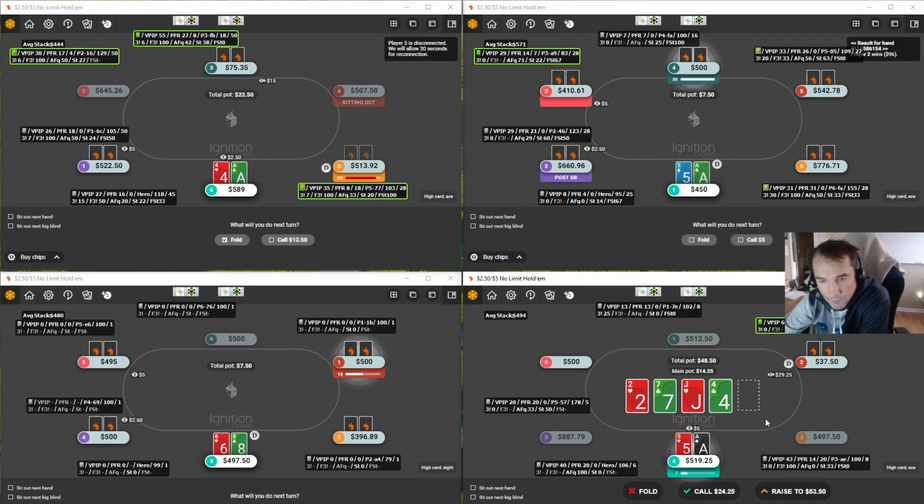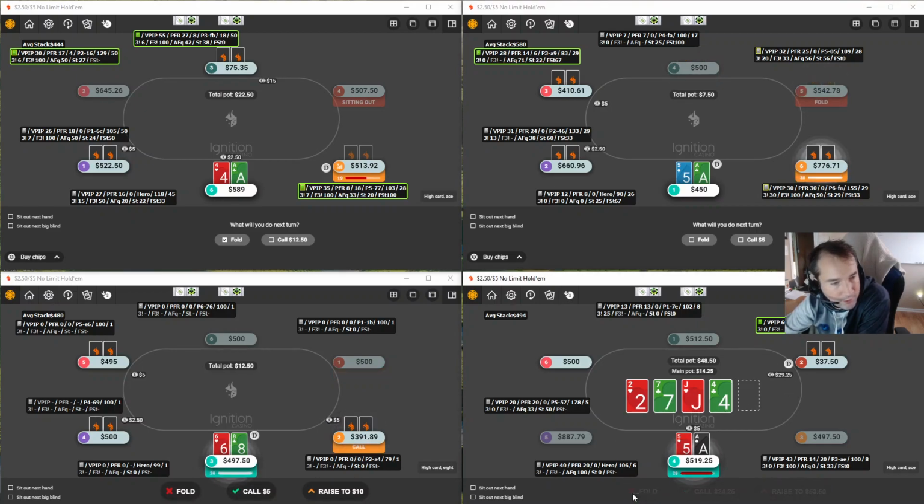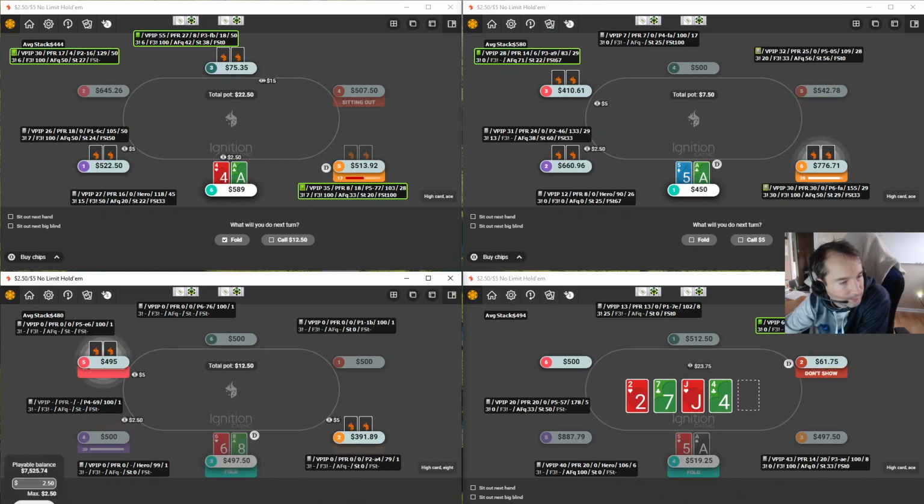Lower left-hand table, I led the turn small with my gut shot after the flop check through. I get raised a pretty healthy size, especially considering how little is left behind this fishy player that limped the button, so I am just going to get out of the way and fold.